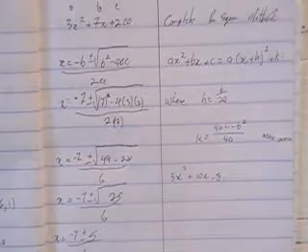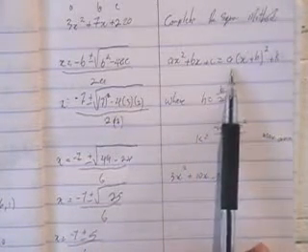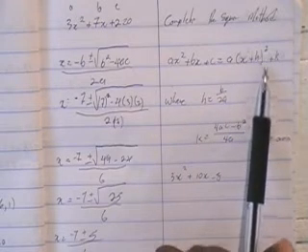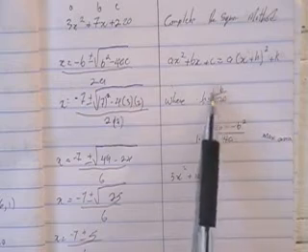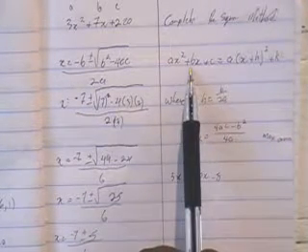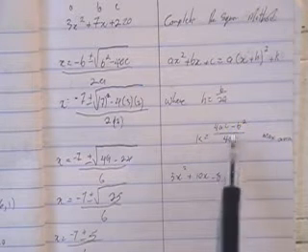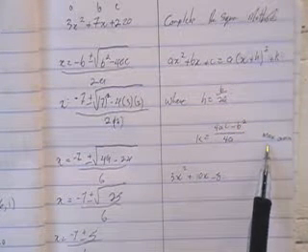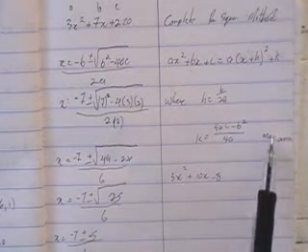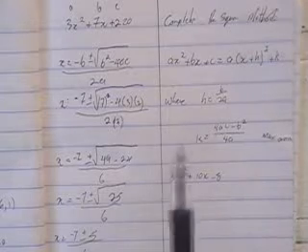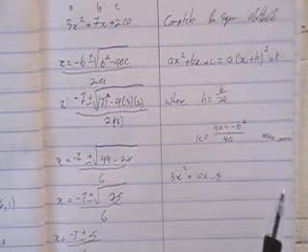It is trying to put the quadratic expression into this form: a bracket x plus h all squared plus k, where h is the coefficient b over 2a, and k is 4ac minus b squared divided by 4a. And this would tell you, because a quadratic is a curve on the Cartesian plane, whether it's the maximum or the minimum point. If it's the maximum point, k would be negative. If it is minimum, k would be positive.